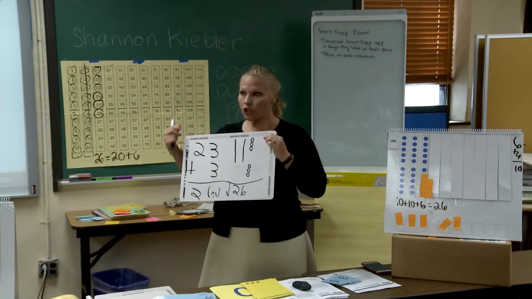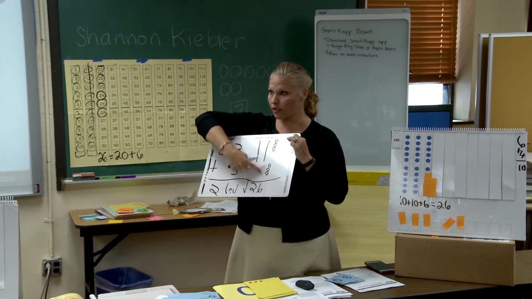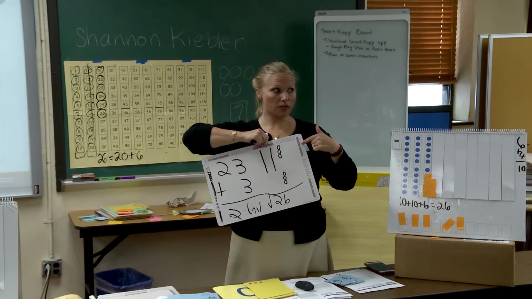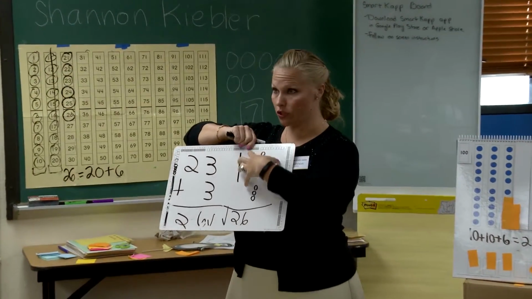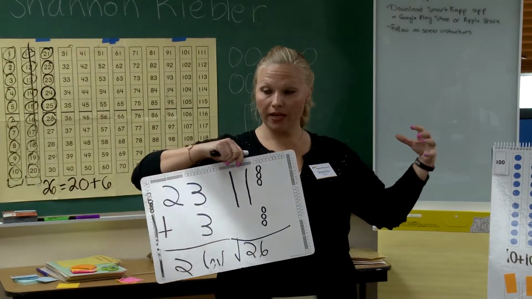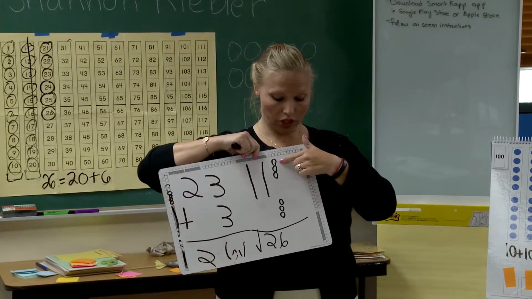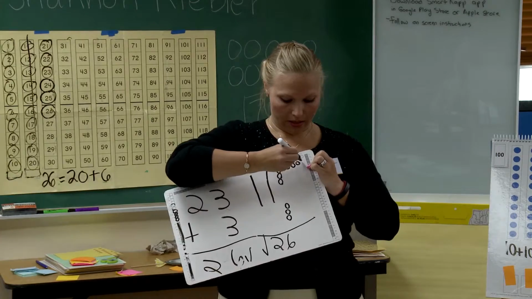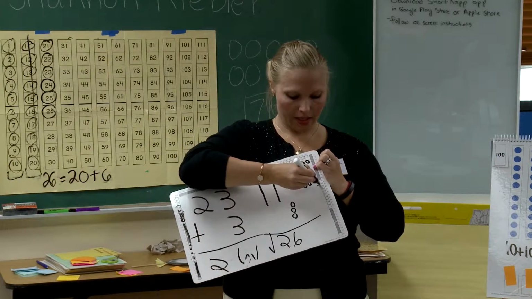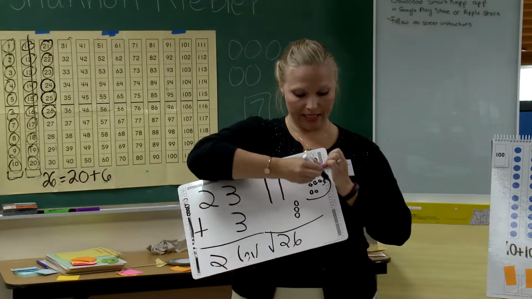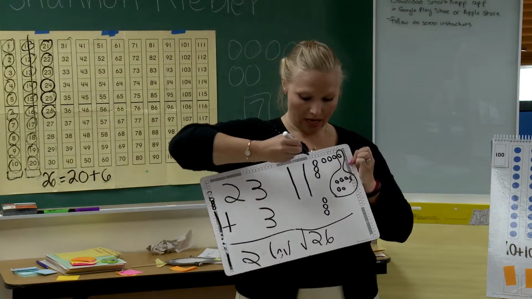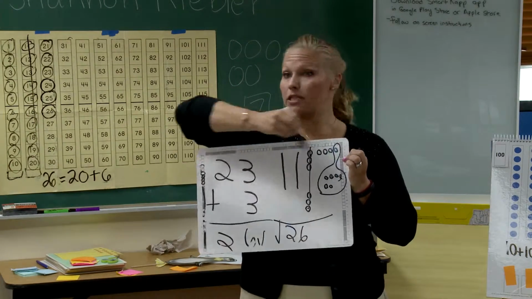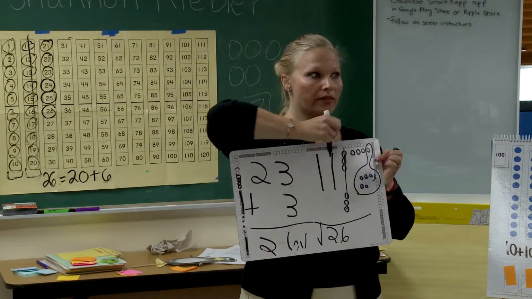But you can do your circles vertically, or you can do them horizontally, and I let kids decide. Some teachers have a kid do it this way, and on a board right next to it, they have another kid show the circles horizontally. So if they had to make a 10, they would show me making a 10 like this, versus this kid would show me making a 10 like this.